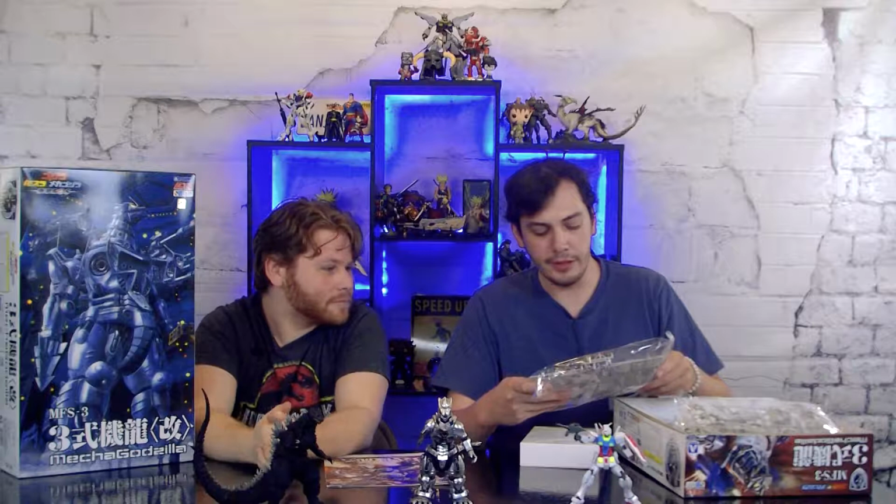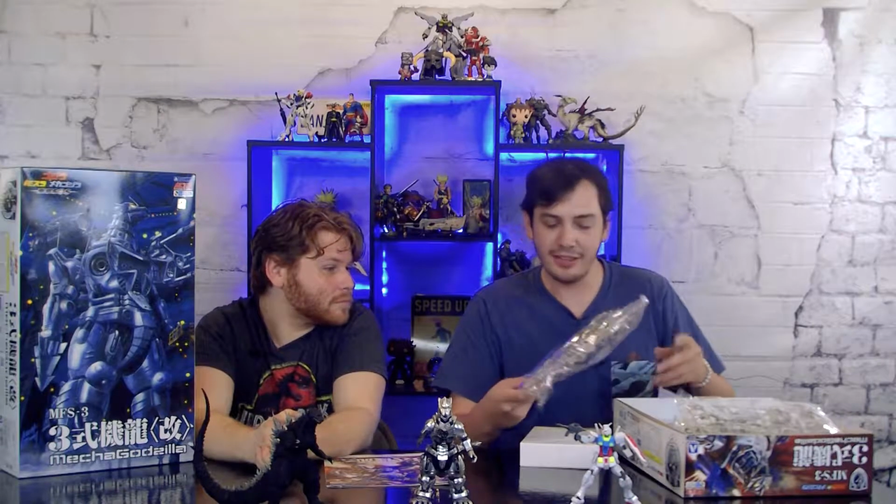On the 2003 kit, it's almost like a bronzier color. We'll get into it in a little bit, but it's the same deal, just a bad finish on the plastic. But both have those nice clear plastic pieces for the eyes.